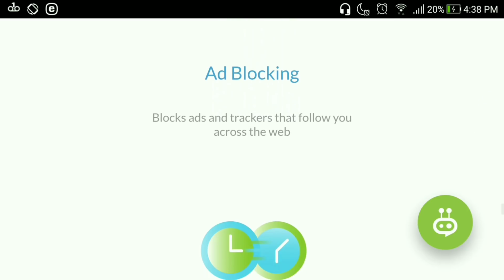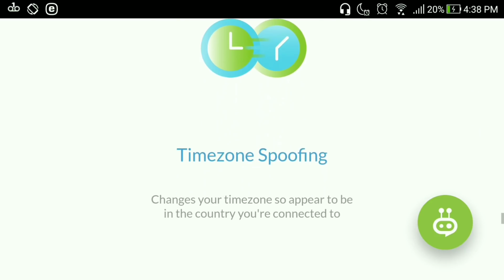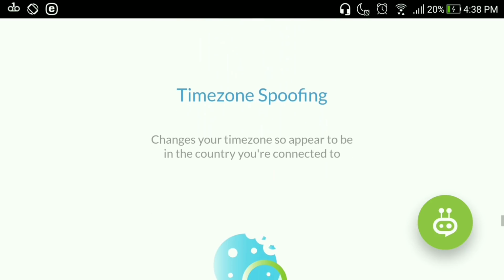If you guys have seen my previous video on Android VPNs, you can't run on Android a VPN and an ad blocker. You can carry one VPN-like connection at a time, and ad blockers generally run a VPN-like connection. And obviously a VPN runs a VPN-style connection as well. So generally the VPNs take precedence over the ad blockers, and the ad blockers stop working. So I've been waiting for a company, a decent company, to come out with a 2-in-1 solution for Android, and it looks like they're going to be coming out with that shortly.